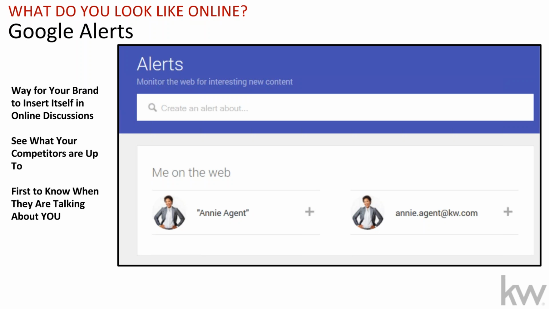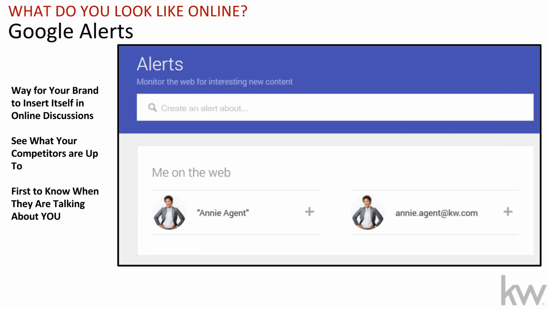And when it comes to our online image, sometimes a proactive approach is better. Sometimes it has to be reactive. You're going to be the first to know when people are talking about you, be it good or be it bad, because the Google alert will come up. Lots and lots of training is available on setting up your Google alerts. I would just simply Google how to set up Google alerts.